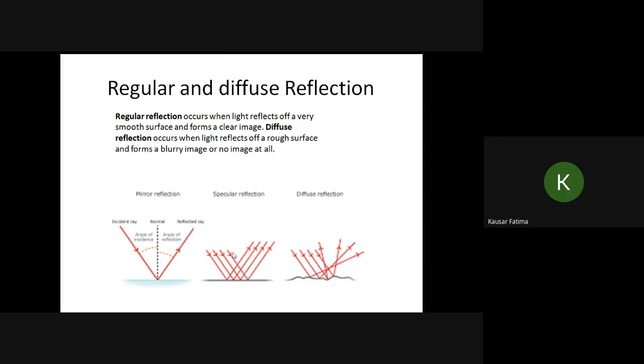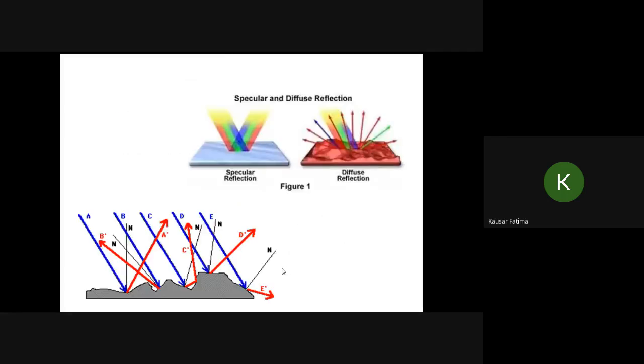This is a simple one ray. There are parallel rays striking the mirror and they are reflecting. You can see one thing: incident rays are parallel to each other, and reflected rays are also parallel to each other on a smooth surface. But what happens when the rays of light strike a rough surface? Then incident rays are parallel, but reflected rays are not parallel. They go in different directions. What is the reason? We call it diffuse reflection. Let us have a look at it.